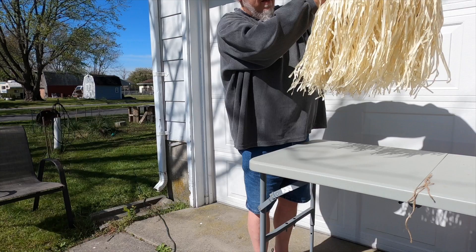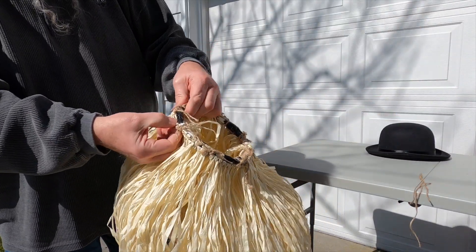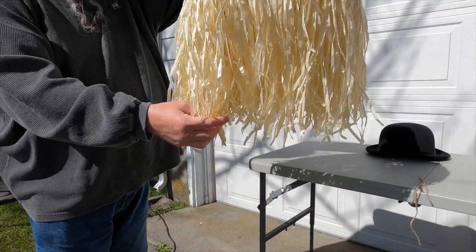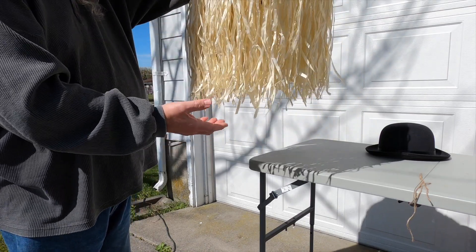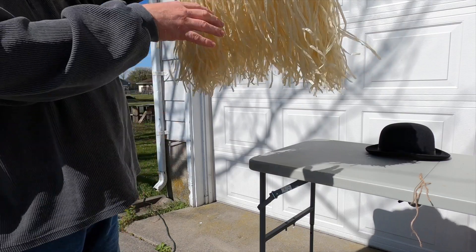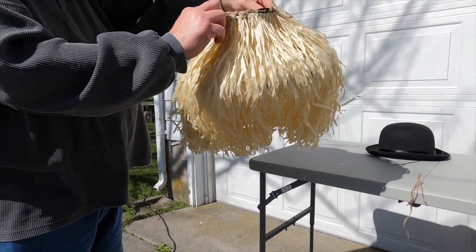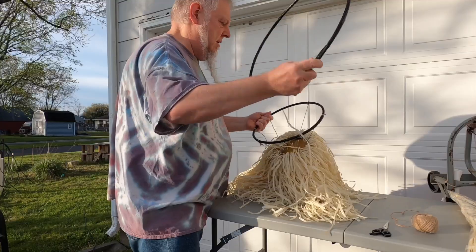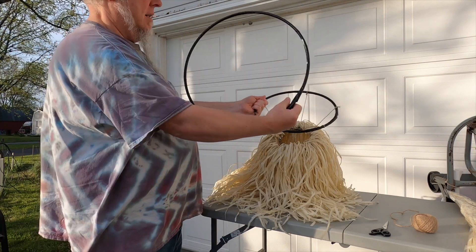This is three pieces of these skirts — one, two, and then the third one. Some of the skirts are longer; they're all still a dollar at the Dollar Tree whether they're shorter or longer. For the first one it might look best to have it this size. I got four of the little ones; I'm going to wrap one more around. My next step is to attach and ring it to this one the same way.